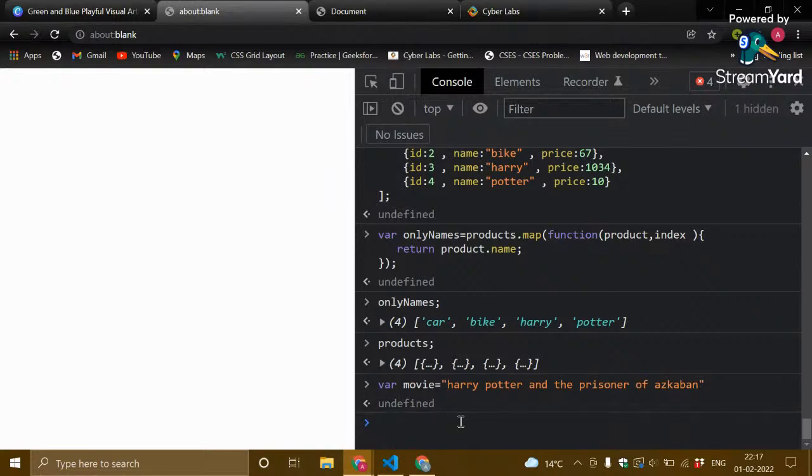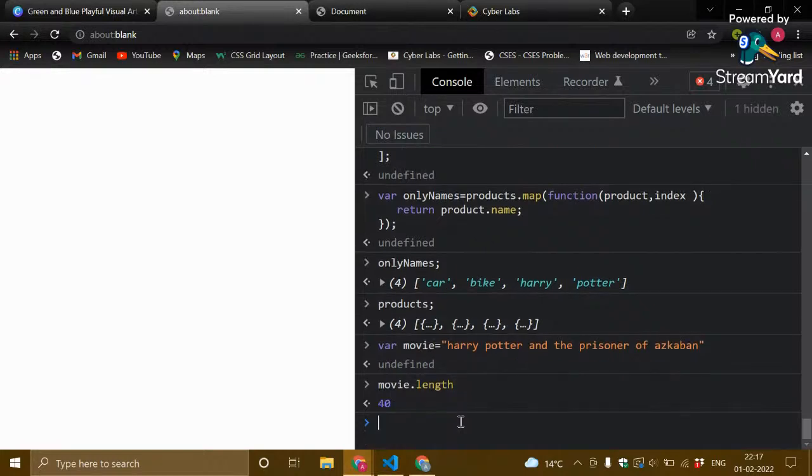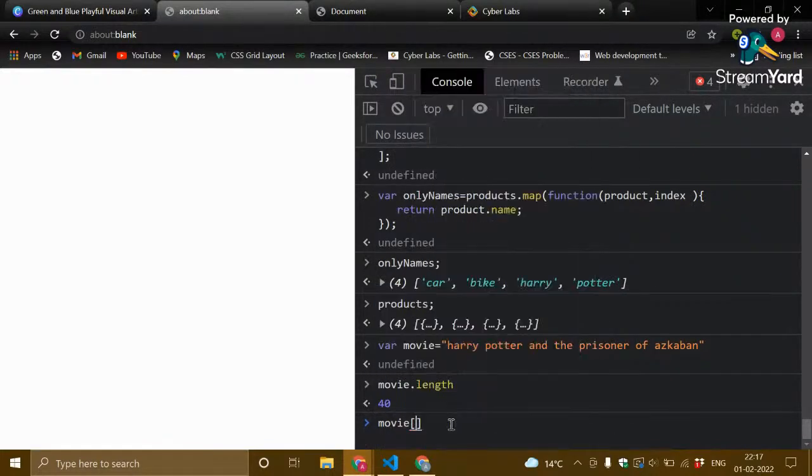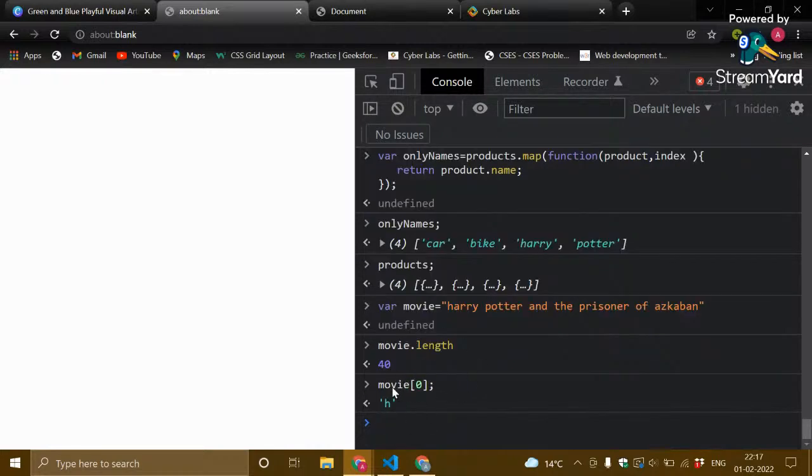Now there are a few built-in properties on a string that you can use. If you type movie.length, it's going to return the length of the movie. And you can access each character using the square bracket notation. If you type movie[0], it is going to give me the character at the 0th index.